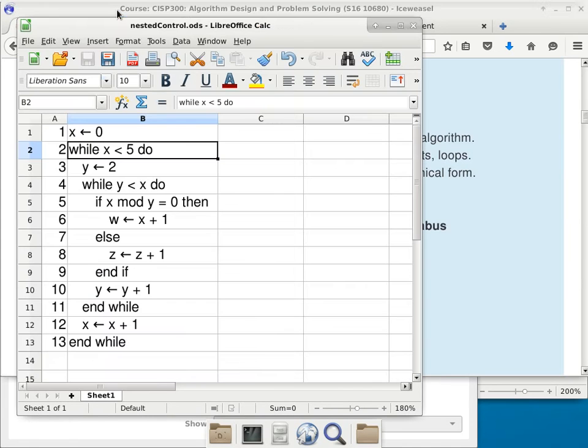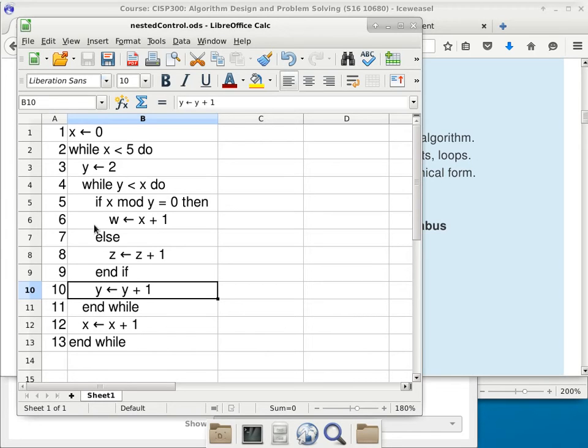There we go. The reason I knew it wouldn't work is because I have y initialized to 2 here, but I have x being incremented over here. So if y is already less than x and I keep increasing x, the loop will never exit. That's the reason.